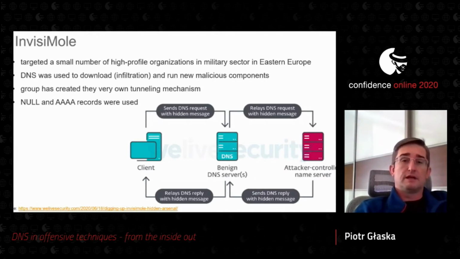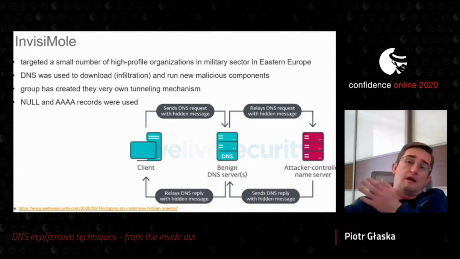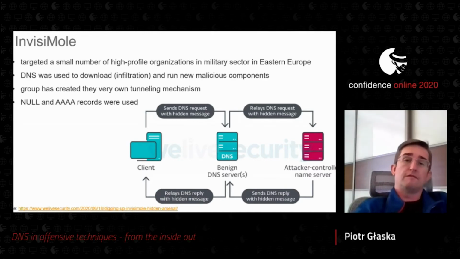They are using DNS because in this case, they can get data from the internet even if the infected machine is in an isolated segment without internet access, because the DNS resolver works as a kind of proxy. It gets a DNS request from the client, and it creates a new request with its own source address to the internet. So even if the infected client does not have internet access, it can download data from the internet using the DNS resolver as a proxy.